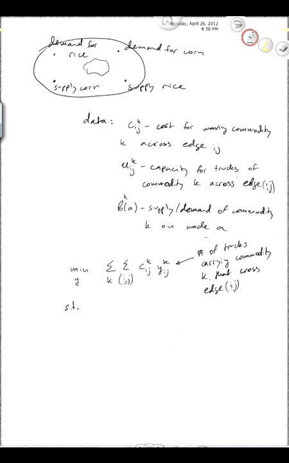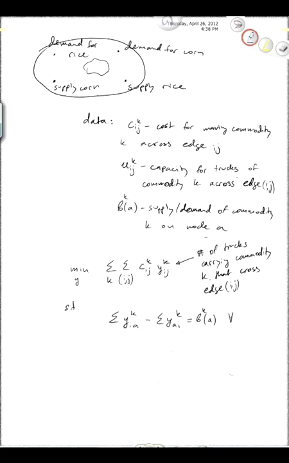Okay, so now let's write down the constraints. So here we're summing in all the rice trucks that are entering node A. We're subtracting all the rice trucks that are leaving node A. And that has to be equal to whatever the supply or demand for rice was at that node.